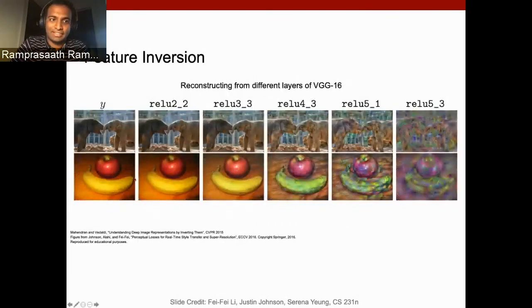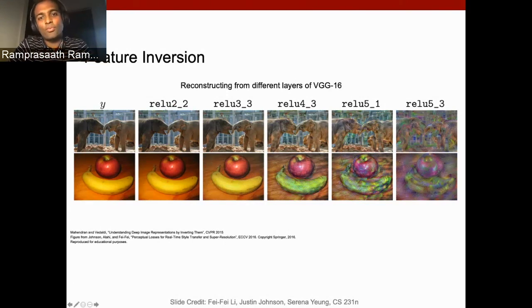Here is a visualization. We can see the input image Y. Here is how, if you take the conv2 layer of a VGG16, this is basically after the ReLU, and try to reconstruct the image, you get a very similar looking image.